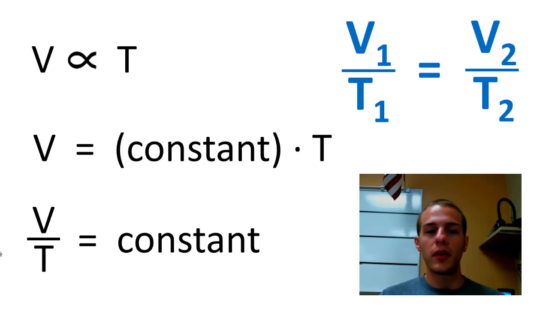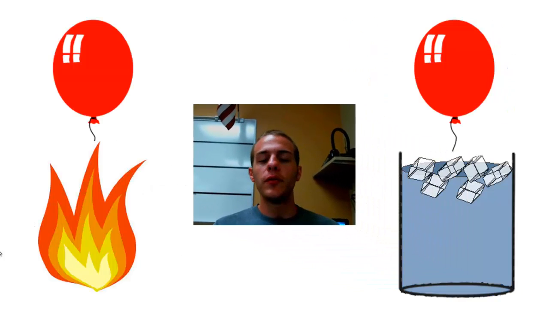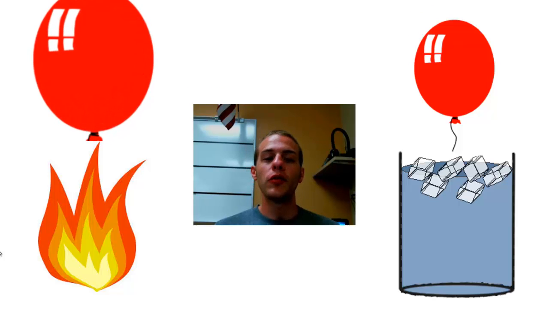And you can actually study this relationship yourself with a couple of easy to find items. So if you take a balloon for instance, an ordinary balloon, and you partially inflate it, so you blow it up with just a little bit of air so it's not too full, but it still has some air in it. What you could do is you could hold that balloon over a flame or some other substance that's really hot, and you'll find that that balloon is going to expand. It's going to increase in volume. So it increases in volume because that's the direct relationship between the volume and the temperature. So when you increase the temperature, you're going to increase that volume proportionally. And the reason why this happens is because you're keeping that pressure constant. And if you're heating up those gas, those gas particles have a lot more kinetic energy, they're moving around, they want to collide into themselves more, chances are they're going to bump into the walls of that balloon even more. And the only way for the pressure to stay constant throughout this process is for that balloon to expand and allow that gas to occupy a larger volume.